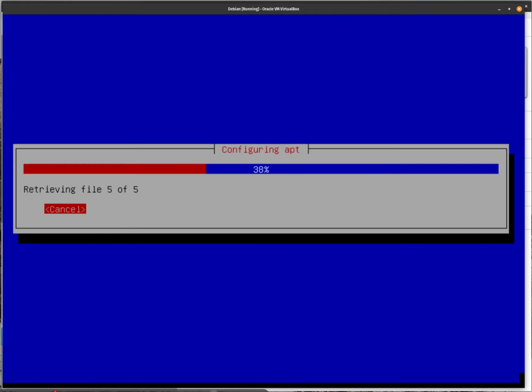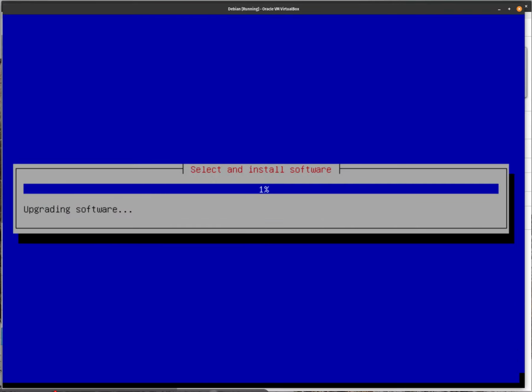And as you see, it's reaching out to deb.debian.org and looking for any updates to any packages. It looks like 13 new files it needs to get since the time this ISO was published. This way we'll have the latest and the greatest version when we get to our Debian install.